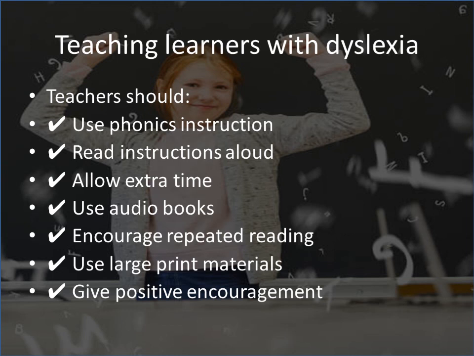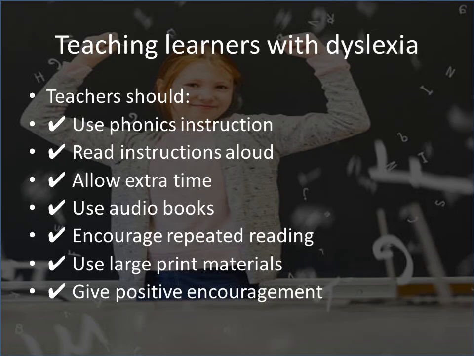So how do we teach learners with dyslexia? The teachers should use phonic instruction. Phonic instruction is to understand the relationship between the graphemes, those are the letters, and the phonemes, those are the sounds, and this enables learners to decode and encode, right? So use phonic instruction, read instructions aloud, allow these learners extra time, and use audiobooks because you notice that they have a problem with reading.